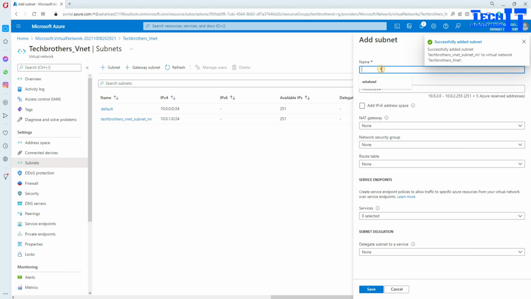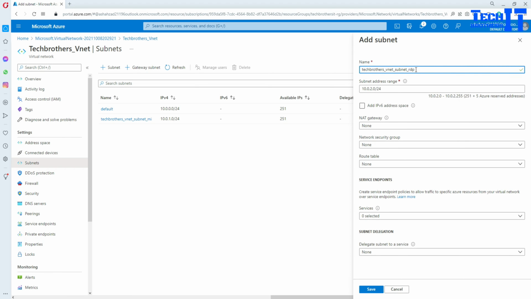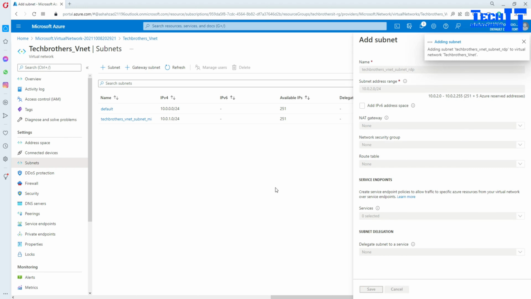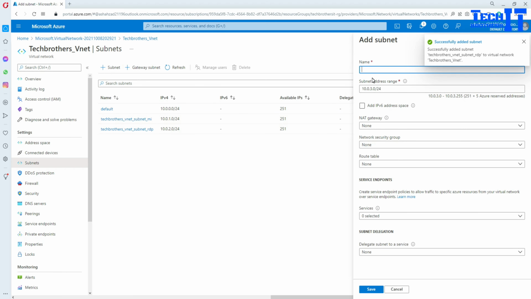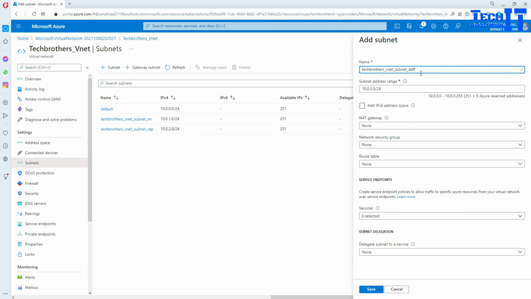The next one is going to be RDP, remote desktop, so that we'll use it in creating our VM. Hit save, and then we'll go for the last one. That's called ADF, Azure Data Factory. So paste it there. Okay, so all good.